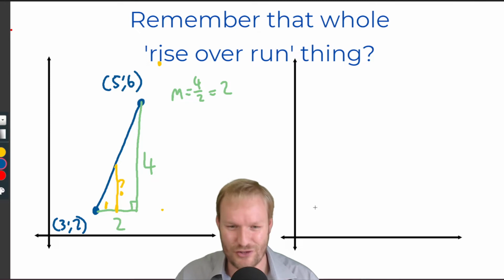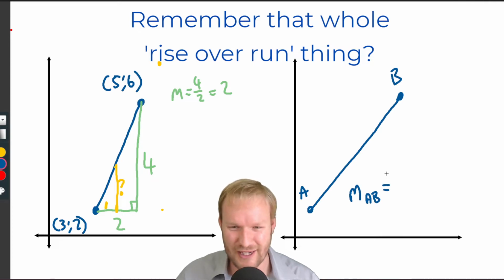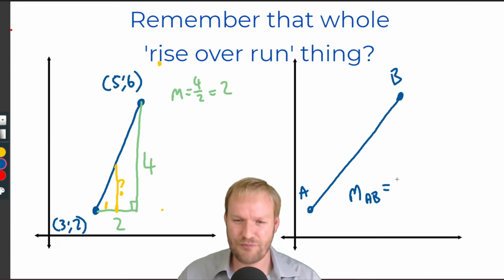So if we looked at this in general, there's some sort of line segment joining A and B, and we wanted to find out what's the gradient of AB. Again, just getting used to writing these in different ways, the gradient with a subscript little next to it, AB, or we might go rise over run. Now let's just think, how did we get that 2 for our run? Well, we went from 3 to 5. In other words, 5 minus 3 gave us the 2. So we took the x values and said xb minus xa.